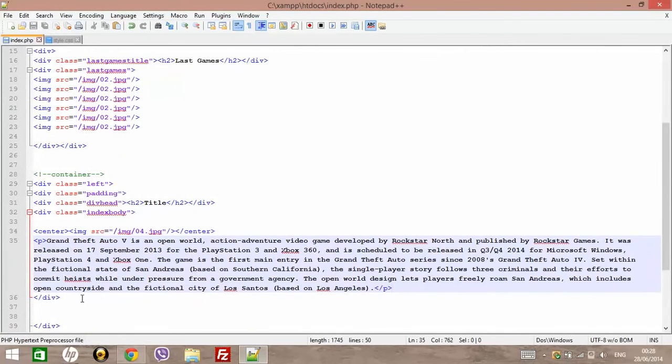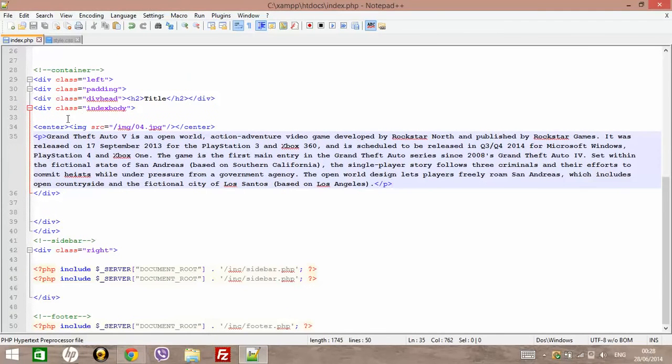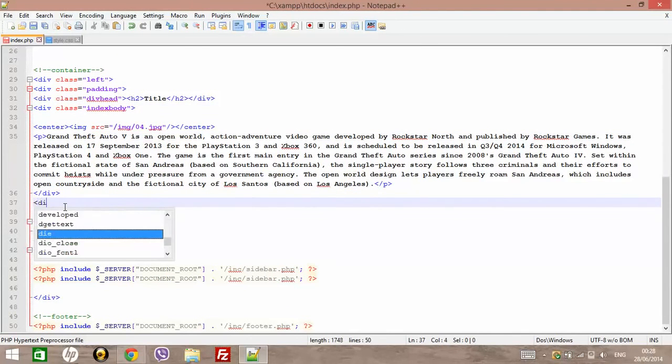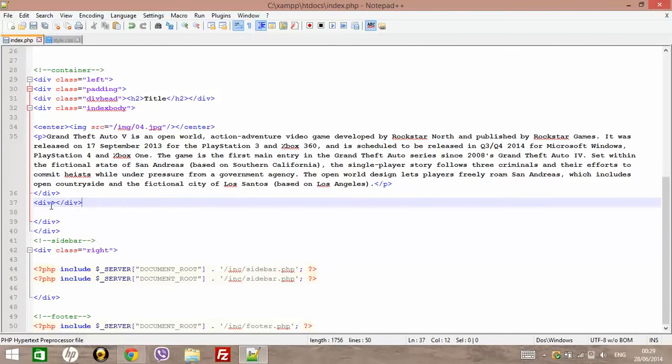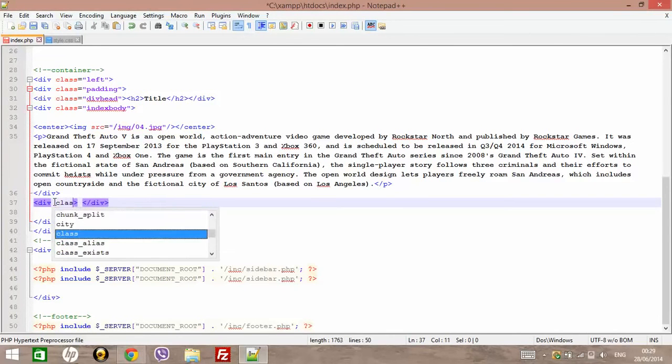But what I'm gonna do, the index body. After this, I'm gonna make another div with the paragraph inside it. So I'm gonna say the views, not the paragraph for now. I'm gonna give this class of article info.